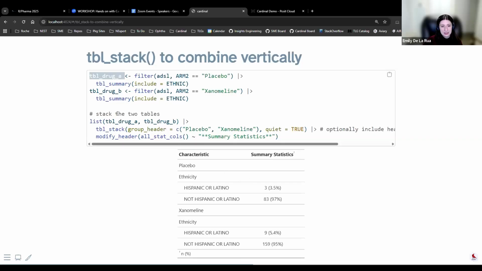So we have a table with drug A, which is our placebo, and then here's drug B, which is this one right below. And we're just stacking those right on top of each other. And then we use the modify header function to change our header to summary statistics so that it describes both tables. The default would otherwise just be to take the header from the first table. So we want to make it more generalized to both.